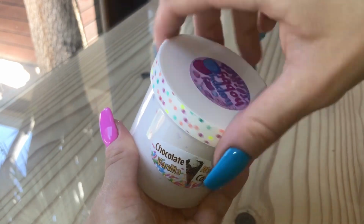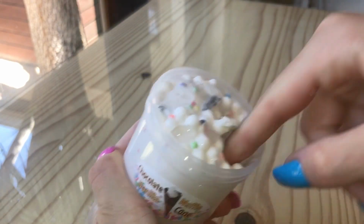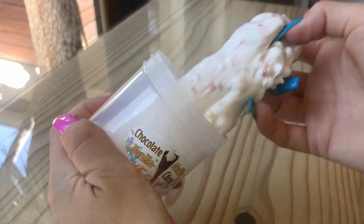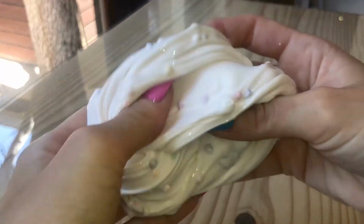After activating the slimes and letting them stand for a little bit, all of them turned into these really perfect thick slimes, just like when I got them the first time. And these slimes also had the same potent scents as when I got them, so the scents didn't disappear over time. So I really love all of these slimes from My Happy Hobby Slimes.